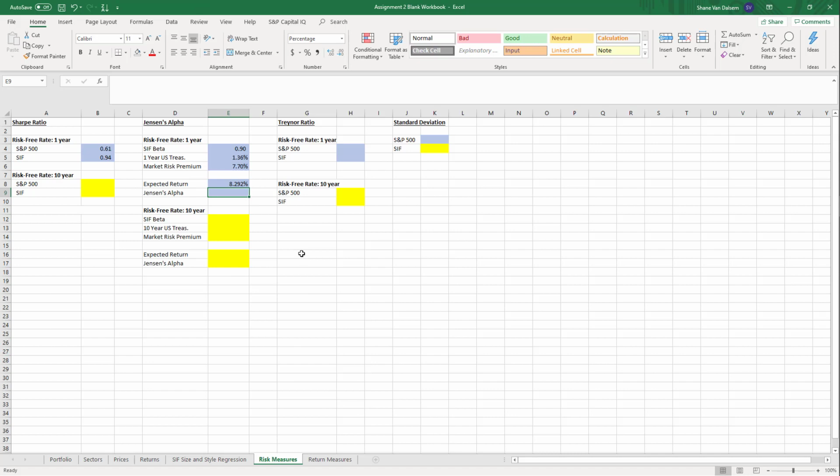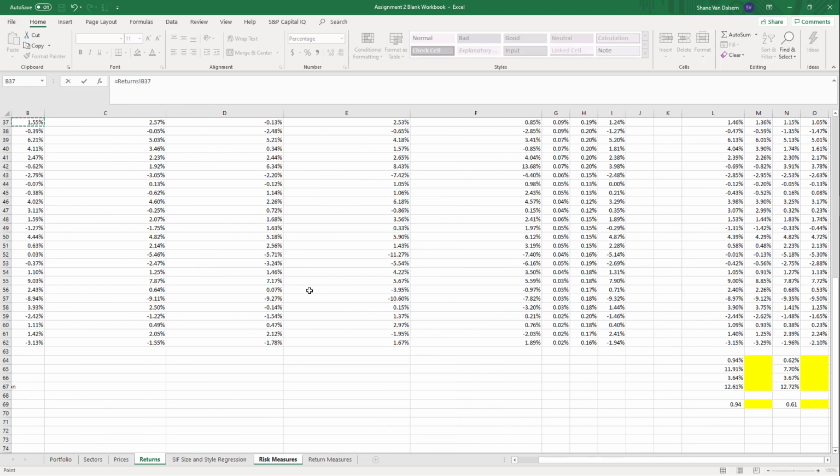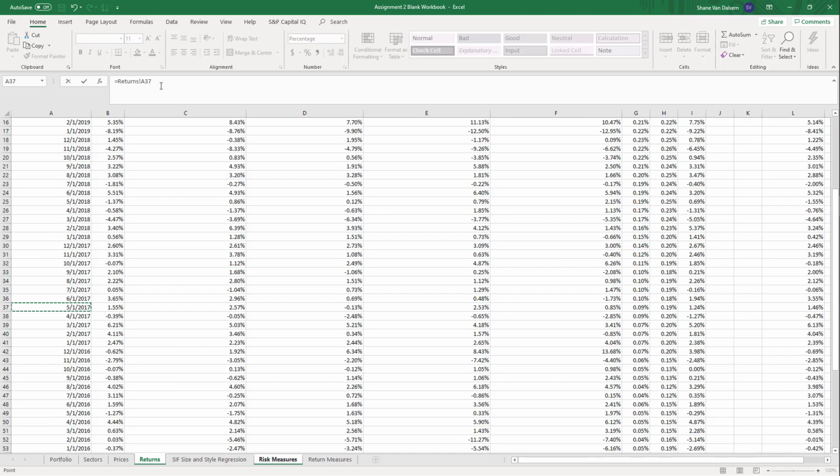So the last thing we need to do to calculate Jensen's Alpha is to take the actual return for the student investment fund and subtract from that the expected return. So here we're going to find the actual average annualized return for the student investment fund and subtract from that the expected return. So I'm going to go equals. I'm going to go out to returns. I'm not going to use this number because this was the excess return that 11.91% was. Instead, I'm going to take the monthly average of the portfolio here.